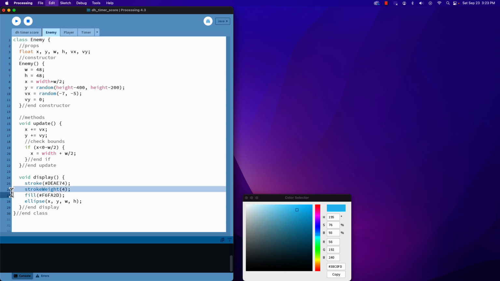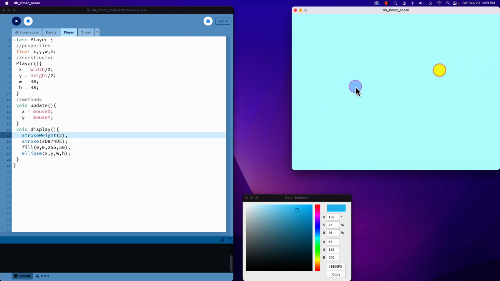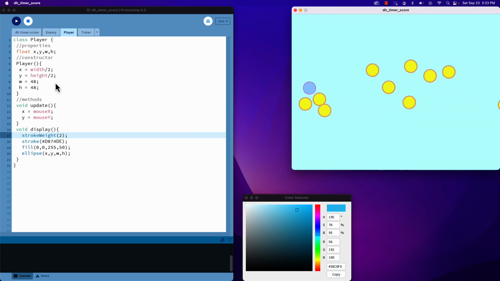And eventually when we start drawing things, we might want to, so if I want this to be a skinnier stroke weight and it to stay skinny, I'll just go 2. But when we start drawing more complex objects for our player and enemy and move away from just a plain circle, then we will change all of those values.